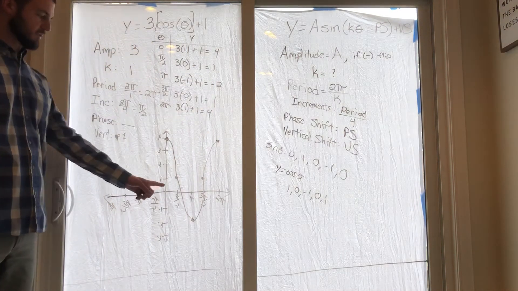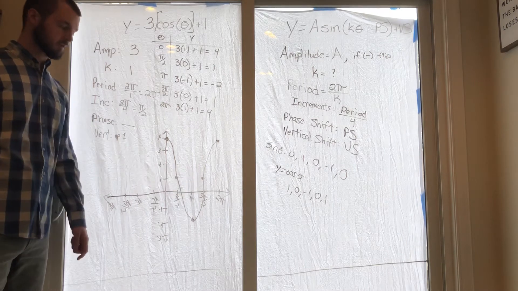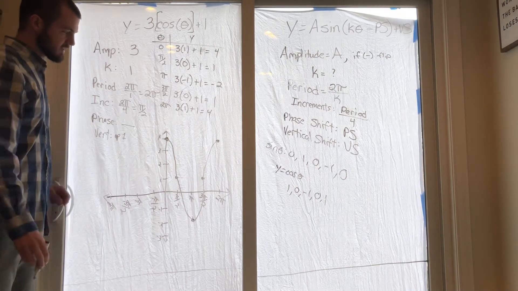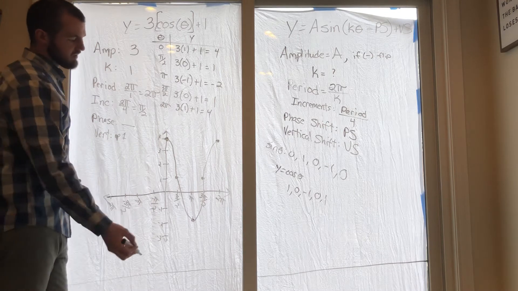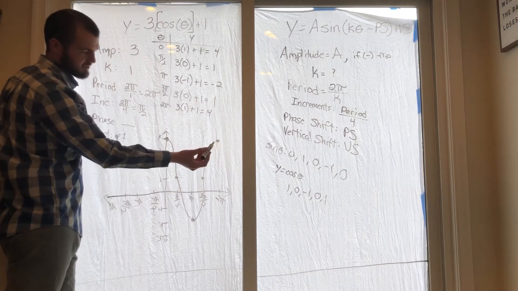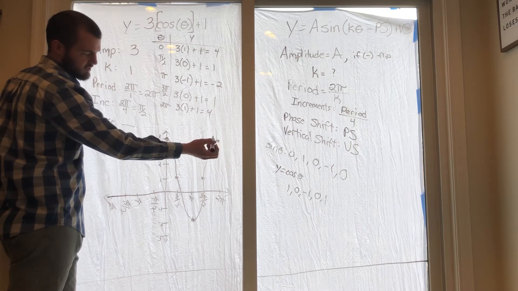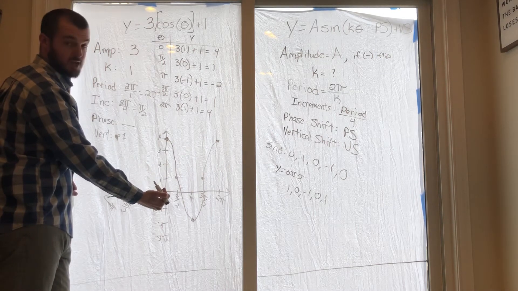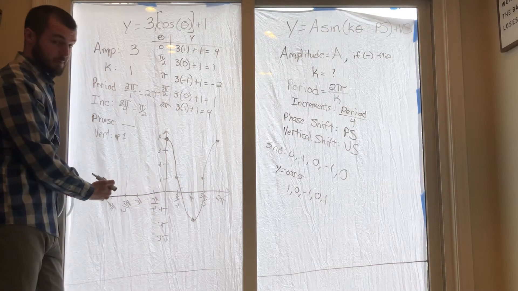And that's what your positive side should look like hopefully. Negative side again - see if you can follow the pattern, it's the easiest way to do it. You don't have to do anything else. You're moving from left to right, you're technically starting at the end of a period and working your way backwards because you're moving from right to left.